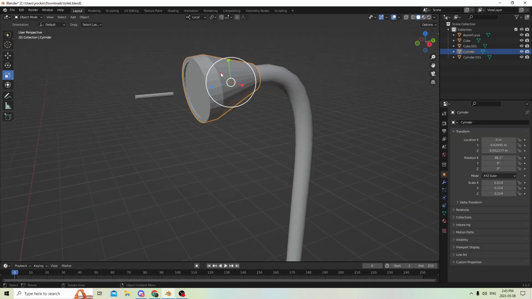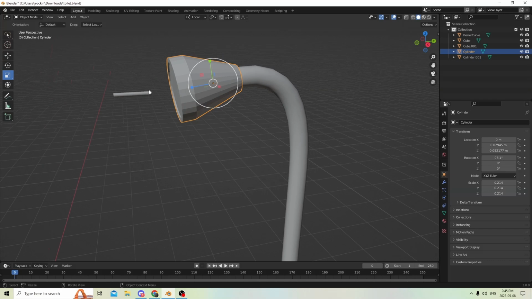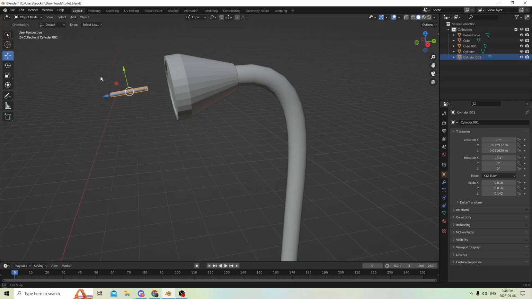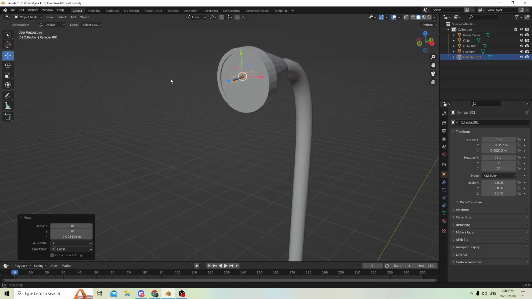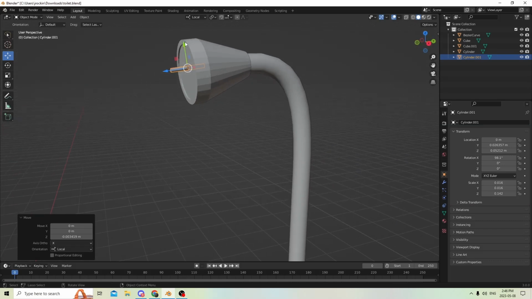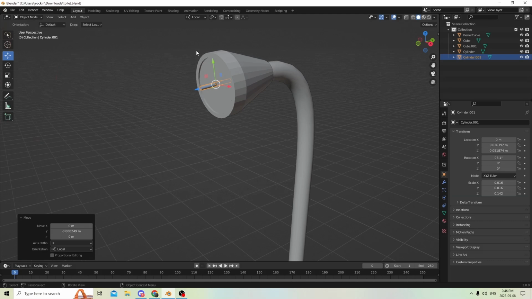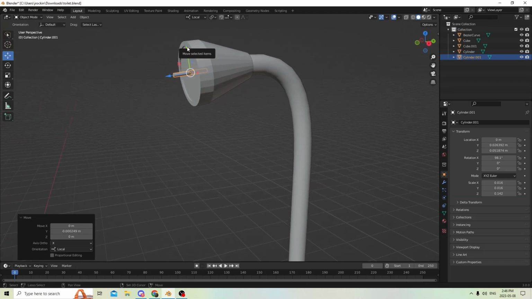And then, what is the angle on this? 98.1. So let's copy the angle, 98.1. Okay? So now we're at the exact same angle, so these are perfectly straight. That's a really important thing to try to keep things straight like that. Otherwise, your holes will be on angles. You'll be looking in and seeing a weird angle on it. So just be careful with that.